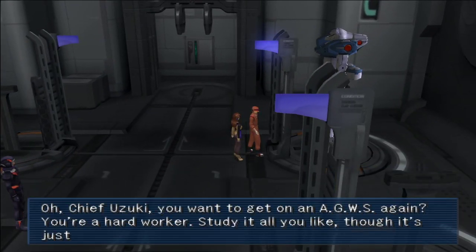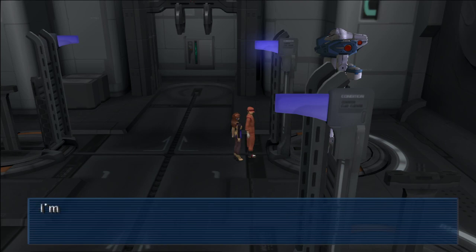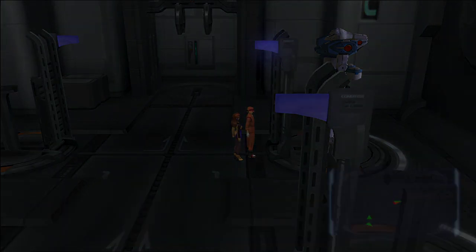Oh, Chief Azuki. You want to get on an eggs again? You're a hard worker. Study it all you like, though. It's just a simulation. Oh, okay. Let's see what this is. Alright, I'll boot up the simulator. I already know this, but this is an eggs battle simulator, so be sure to use an eggs during combat. Once in a while, we get people who fight barehanded. That defeats the purpose of the simulator. Anyway, good luck.